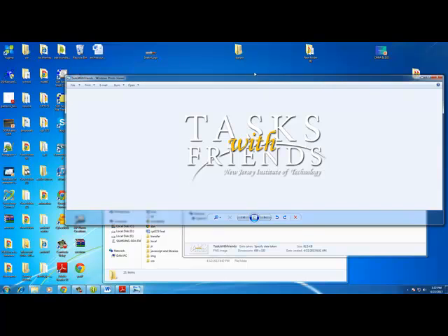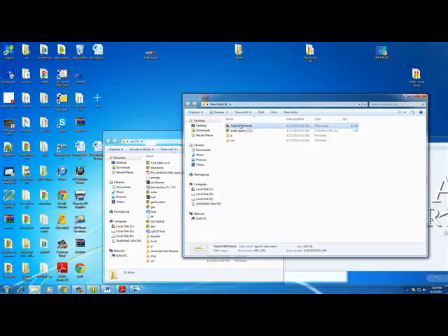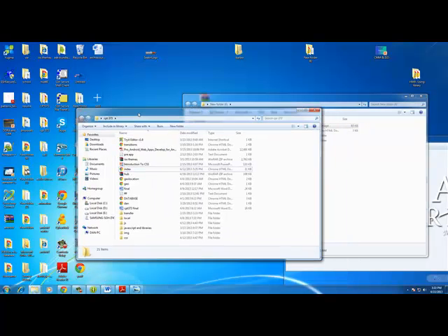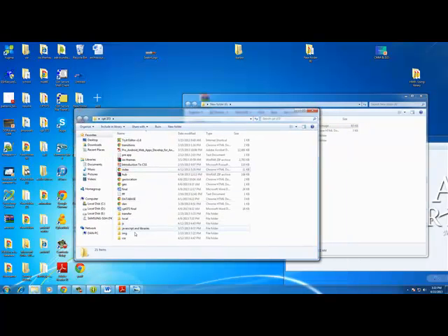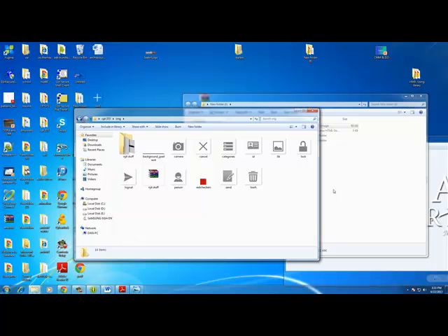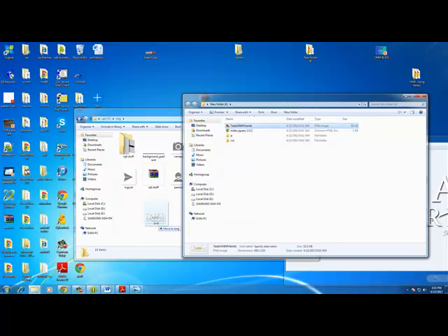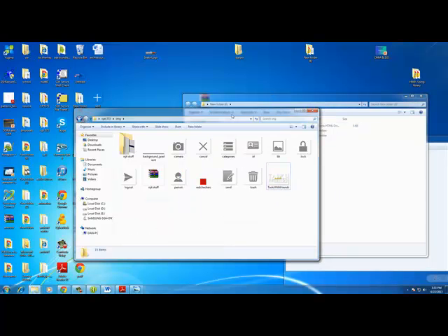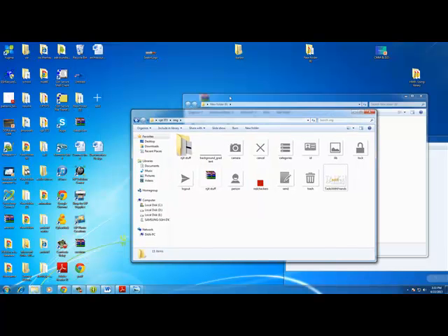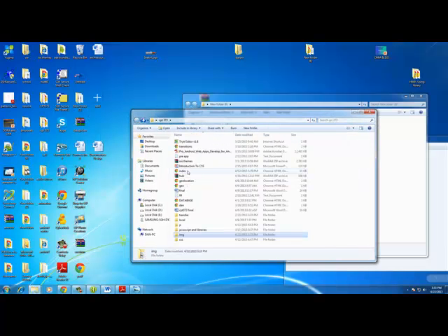Okay, so let's take our background image, and that would be Tasks with Friends. Let's go to our CPT, and I'm going to put it in my image folder with all our other images, and I'm just going to drag and drop it. Then I'm going to go back to my index.